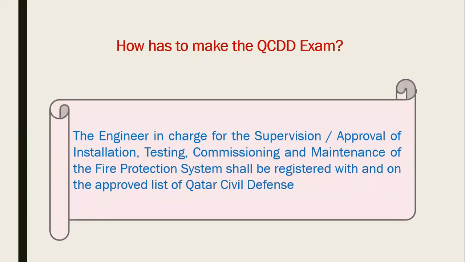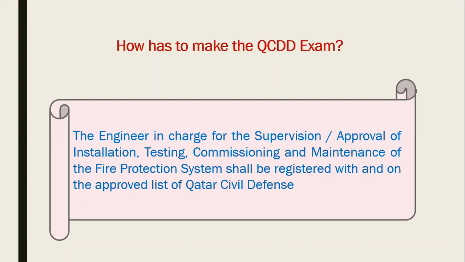For the QCDD exam, it is required for the engineer who is working on the supervision, approval, or installation, testing, commissioning, and maintenance of fire protection systems. They should be registered and get approval from QCDD Civil Defense. Does that mean that all the engineers should be certified and pass the exam?